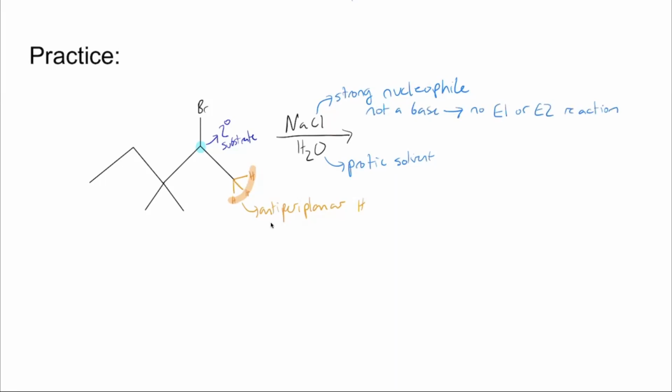And then somebody's asked if it would be an SN2 reaction, and the reason that we likely would not see an SN2 reaction is because H2O is a protic solvent, which provides solvation for both cations and anions. And this would prevent a strong negatively charged nucleophile like Cl- from moving very quickly. So it's going to be harder for Cl- to pull off a backside attack in a polar protic solvent. Let me rewrite that because I only wrote protic. It's going to be hard for an SN2 reaction to occur in a solvent like water.